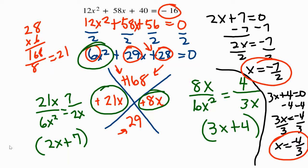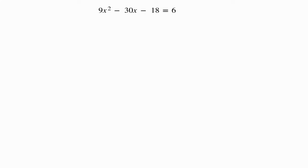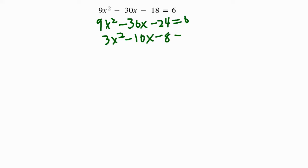Let's look at one more example. All right, so here's our second example. We got 9x squared minus 30x minus 18 equals 6. First thing I always want to do is to get the right side equal to 0. So I'm going to subtract 6 from each side, giving me 9x squared minus 30x minus 24 equals 0. Everything's divisible by 3, so I'm going to divide by 3. 3x squared minus 10x minus 8 equals 0.